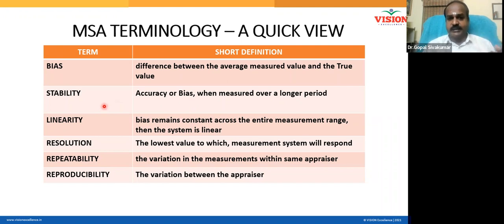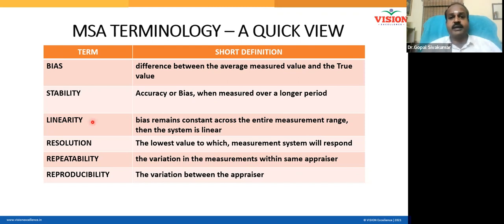The advantage is when you maintain it at a constant value, you can calibrate and then easily arrive at the true value. For example, my watch always goes 10 minutes past. I am checking the time. It is showing 1 o'clock. But what is the true time now? 12:50. Because my watch has got a bias of how much? 10 minutes. Every time I want the true time, I will check my watch and subtract 10 minutes. Immediately I will get the true value. This is why we expect the bias to be constant. If the bias is constant over time, your measurement system is considered to be stable. Your data is considered to be stable.